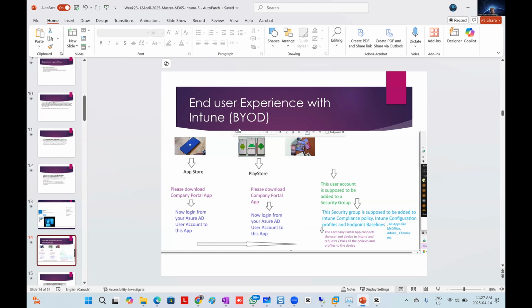BYOD, obviously, bring your own device, means that you want to connect to company Outlook or email and Teams for chat. So you don't want the company to be providing you a phone. You want to connect to your company applications through your own personal phone.